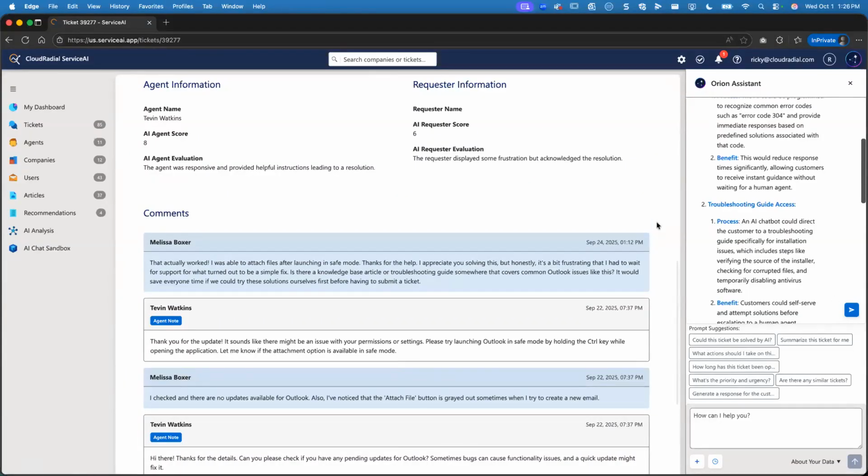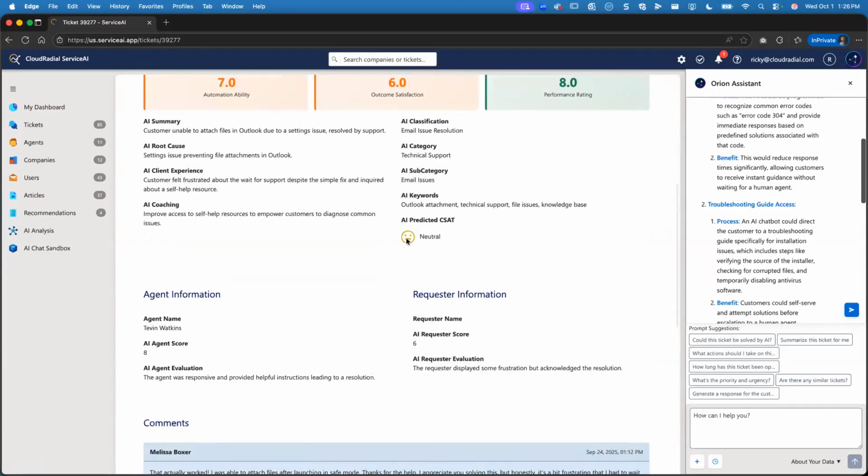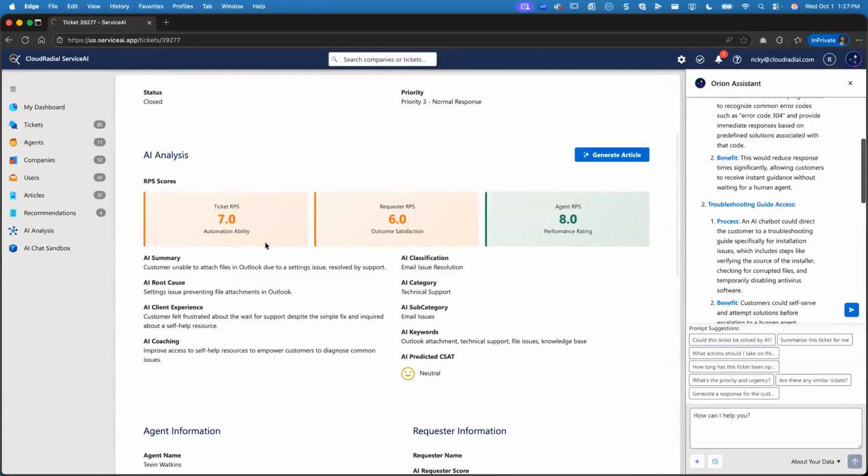Tevin was put on a ticket that is either brainless or he had to research and stop and look at. In general, there's room for improvement. The ticket summary told us that this wasn't a ticket that I could just pick up and run with. So what do we do in cases like this? This is a good use case and a good pattern recognition of needing to have documentation between the steps to make the future ticket RPS go up, to make the future requester happier because answers can be found a lot easier. So how do we do that?